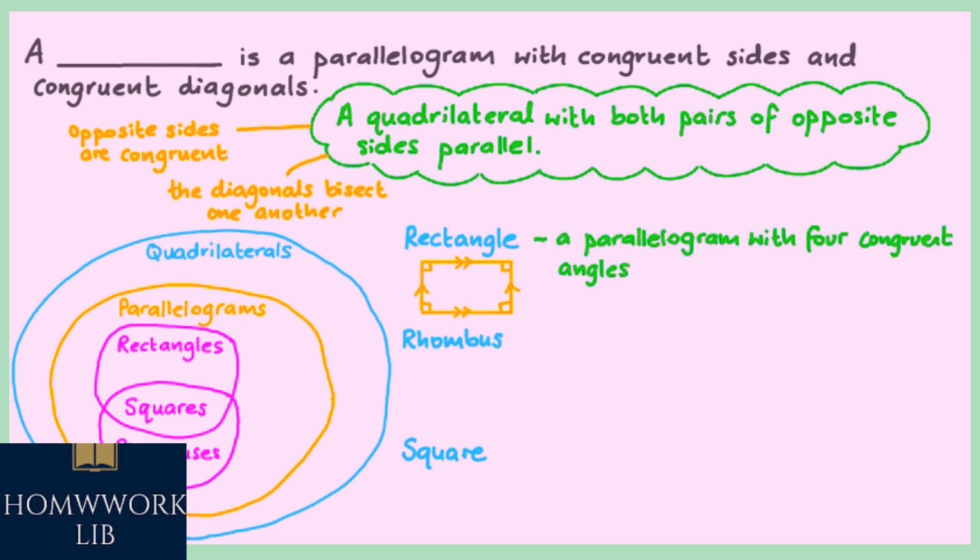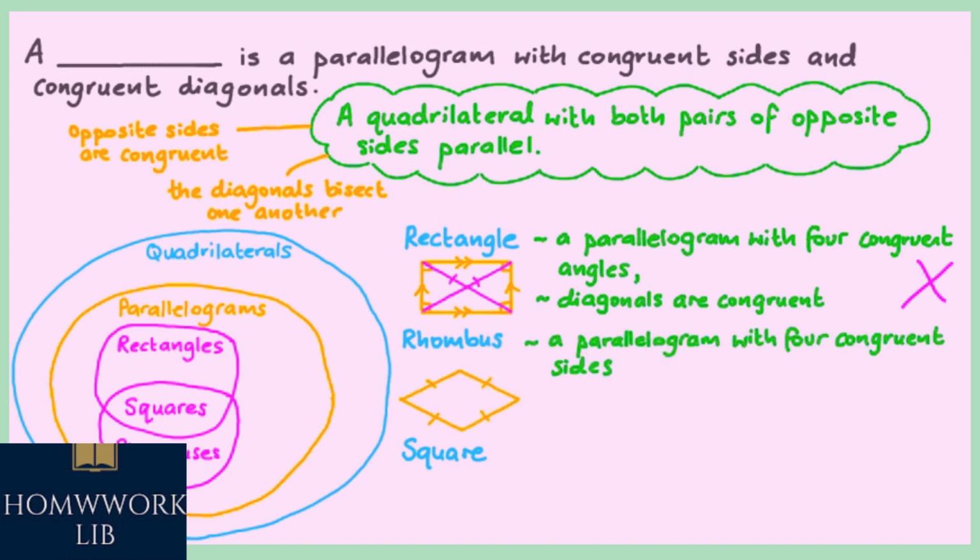Firstly, we can recall that a rectangle is a parallelogram with four congruent angles. In terms of the properties of the diagonals, in a rectangle the diagonals are congruent, which is one of the properties that our parallelogram type does need to have. However, if we are considering that this unknown type of parallelogram has to have congruent sides, we know that this property would not hold true for all rectangles, since they only have the property that opposite sides are congruent. So the unknown parallelogram type that we need to determine cannot be a rectangle.